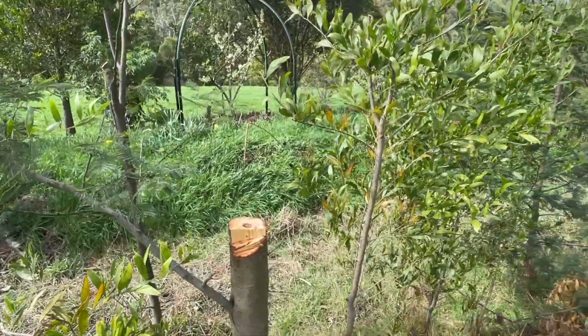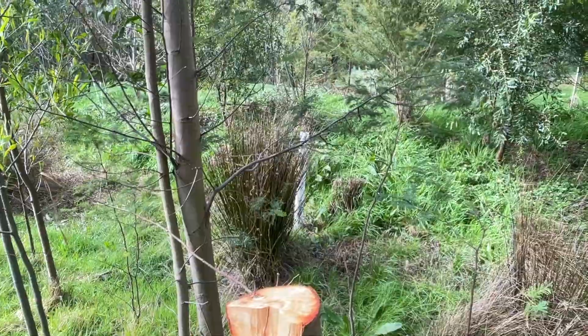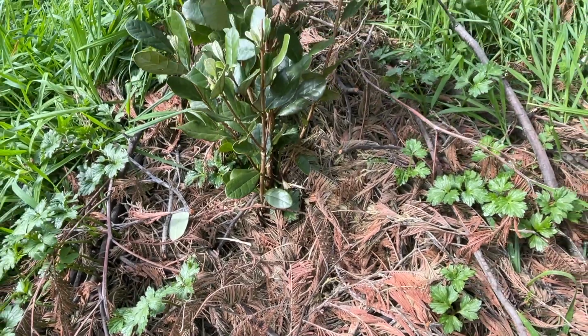So now we're onto my roadside swale, where I haven't done a lot, but I have chopped some of the large acacia trees, the volunteers, which were on the sort of cut out side of the swale. So I've managed to spread all of that biomass around.